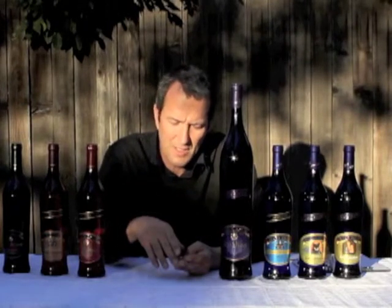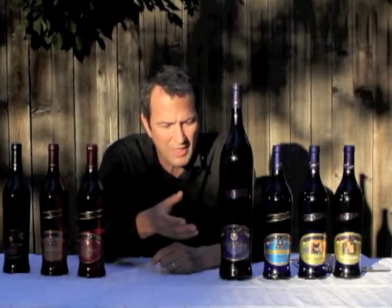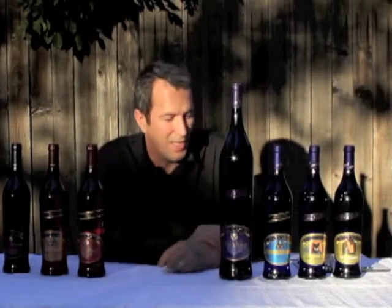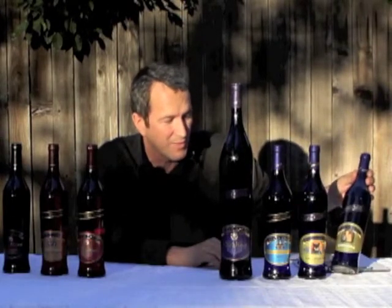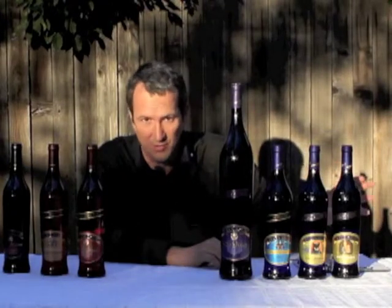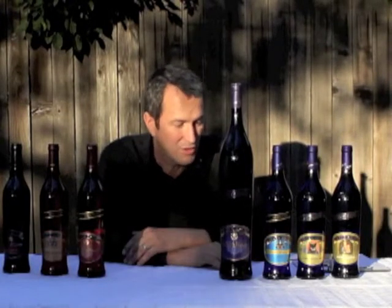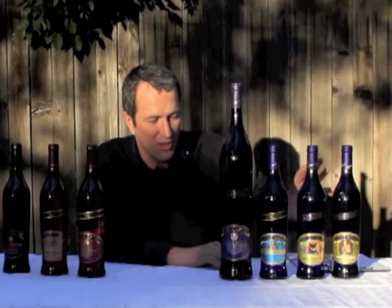We stick here mostly to whites. After a new varietal was created with one parental part being Riesling, it was realized that Riesling itself lent itself for blending purposes with the wines that were originally crossed. Out came a whole lineup of wines which I would call brands at this point. Liebfraumilch is a very old brand going back to the 1700s — even though the composition was different then — and it is a blend. We have Zeller Schwarze Katz, which is more or less the same idea but without Silvaner, since it's traditionally not grown in the Mosel Valley. The same applies to the Piesporter Michelsberg. So we have one line of old established Riesling blends.